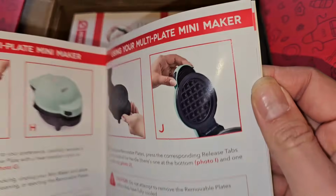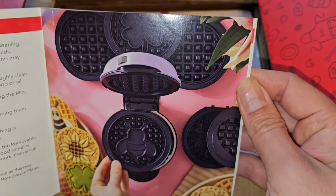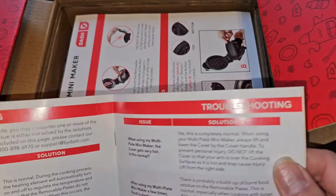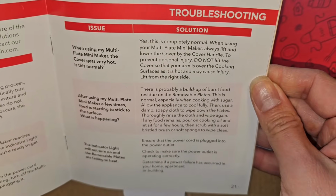Hopefully the flash isn't going to make it hard to read any of this that I was looking at. Cleaning and maintenance information. Troubleshooting information. I'm assuming it's going to be the other language after this troubleshooting stuff.